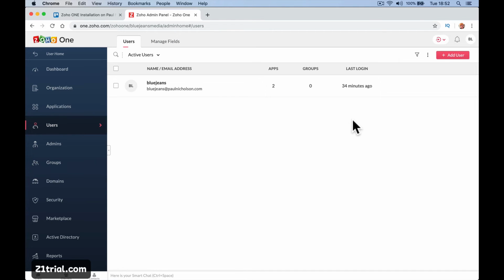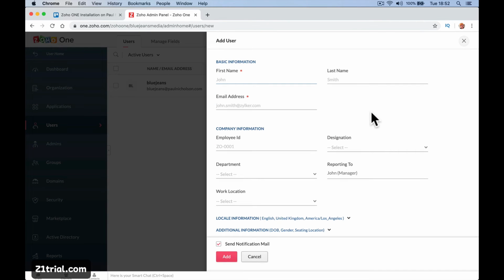Here, add new user, right? So it's going to be a little bit different if you haven't already set up Zoho Mail and you plan to use Zoho Mail. You might want to wait and do the mail part first and then start adding people on there. But if you've got an external mail where people are already using it, then you can do this as well, right? So let's do, it says John Smith, so let's add John Smith.